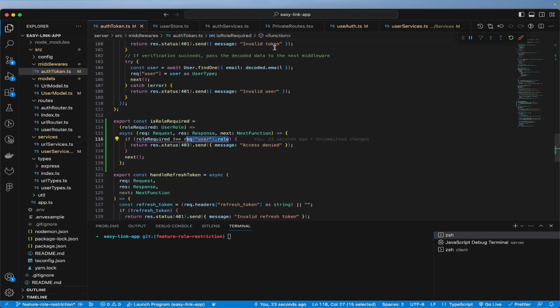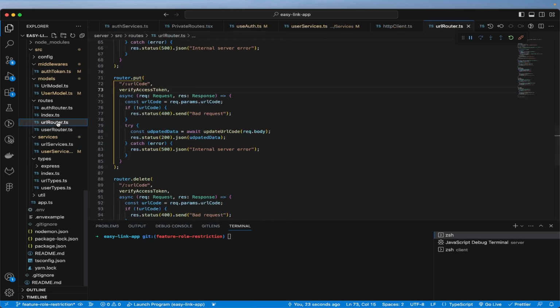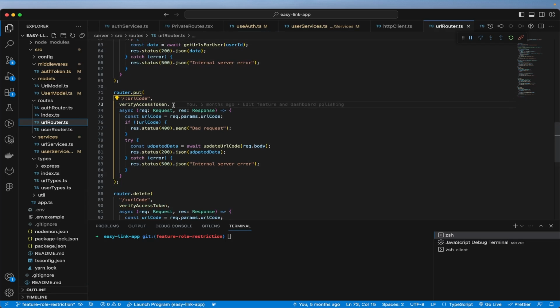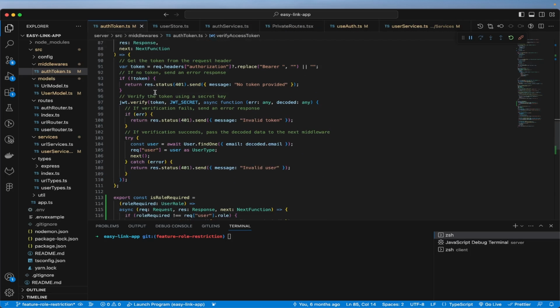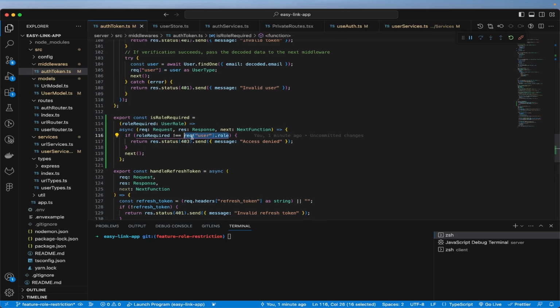But what we can do here, so I'm kind of lost, I forgot what I was doing. Oh, sorry about that. URL router here. So in the put after this, so we want this because after this verify SS token happens, that's when our request will actually get the user. So what I meant by that is, again, let's go here. What happens, it does everything, and if everything is good, then it attaches this authenticated user in our request, and that's what we are going to use here to check it. So that's why that is important for us to happen.